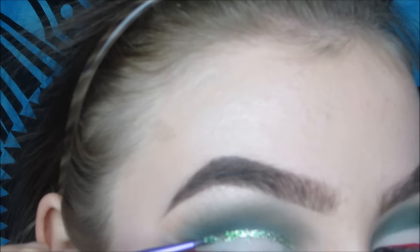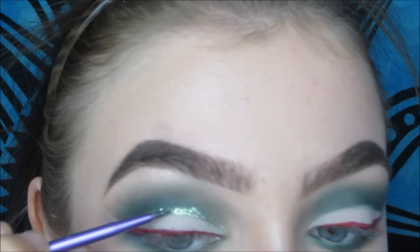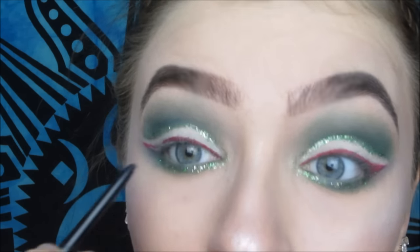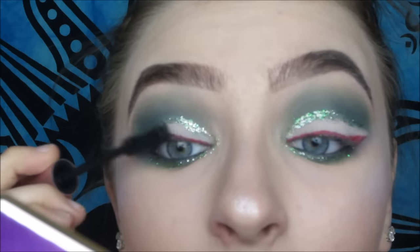Ooh. Okay. And here I just slowed this down a lot because I need to explain what I was doing. I took some loose green glitter and I just packed it over the gold. Does that make sense? This was the only footage I got of it. And I put it under my lash line as well, just a bunch of glitter. And then I'm taking some eyeliner and putting it in my waterline and my tightline. Yeah, but the reason I only showed a little bit of this is because most of it was cut off. I'm really sorry.